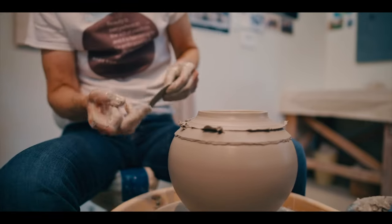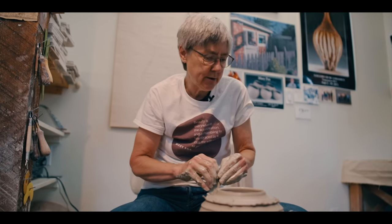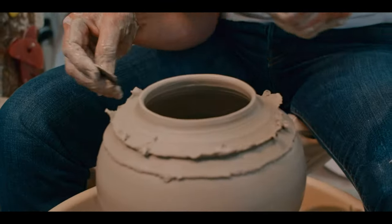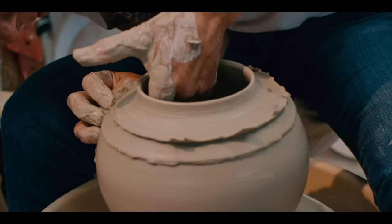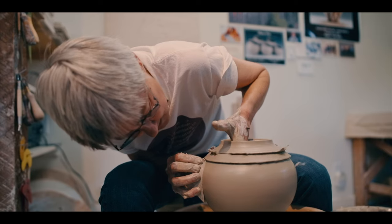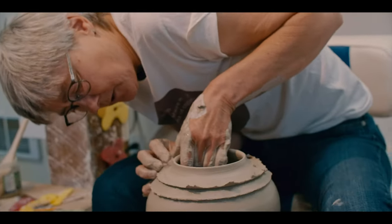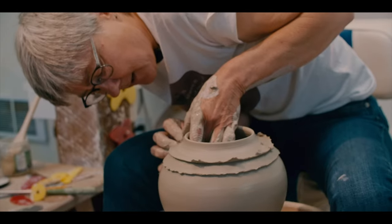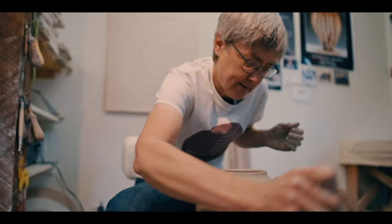Now, say I've got that rim going down nicely, and you see how this part of the pot is a little bit proud from the rim. So if these jagged rims are sticking out, they could get easily broken. So I always try to make sure that the belly of the pot is a little bit wider than that rim. But say I want to make that rim more pronounced. Take your rib, and just go like so. And make another line there, and that'll lift your edge up. I quite liked it sort of pointing down, so I'm going to then just take that and make it like so, okay? So now I'm going back to the rest of the piece.